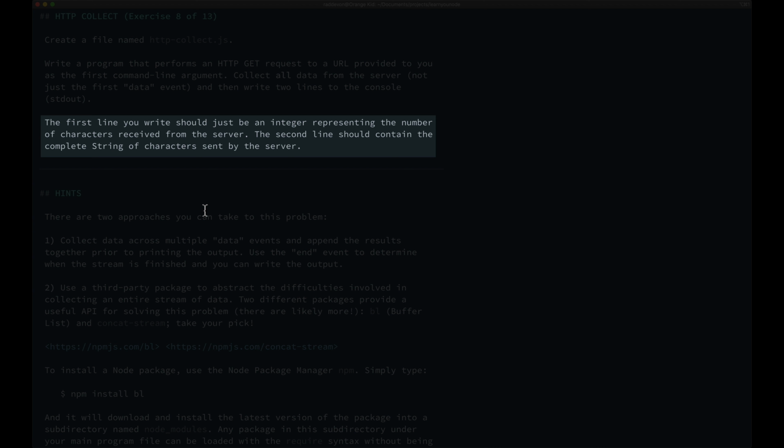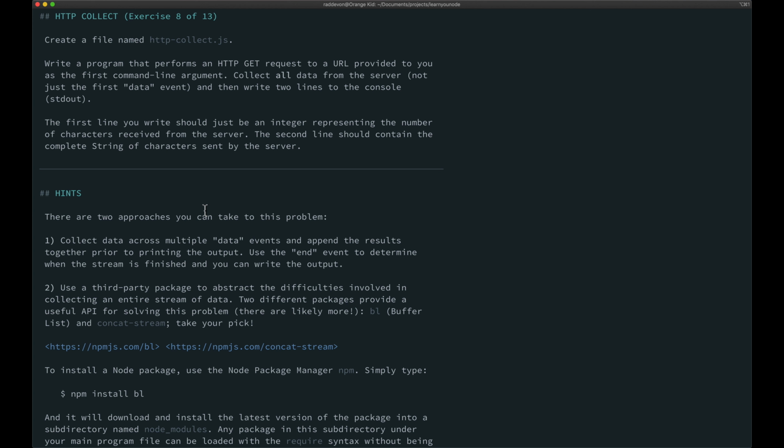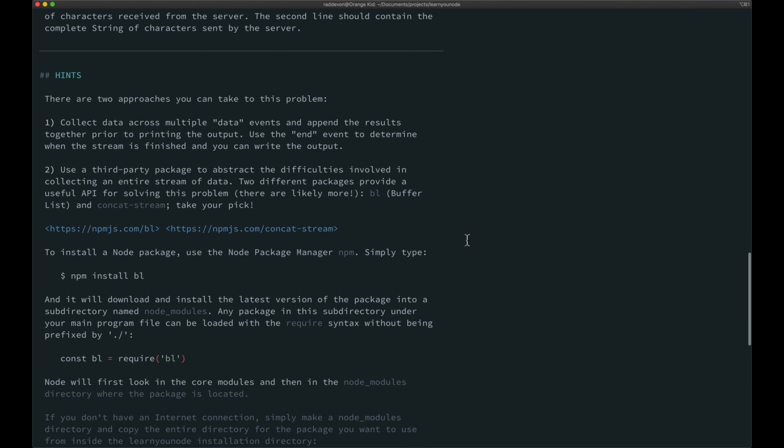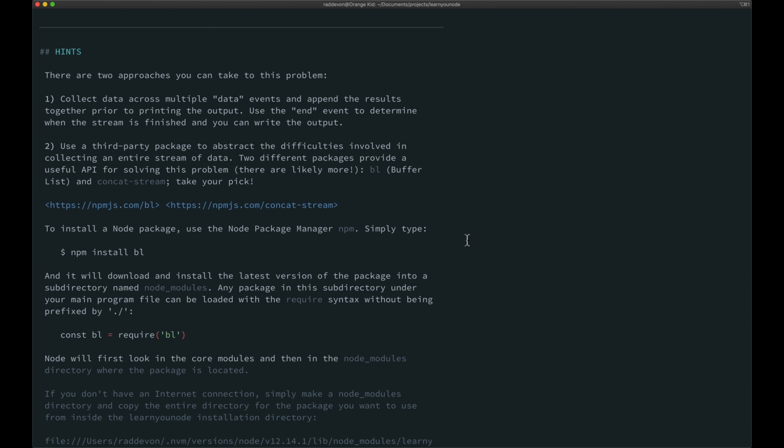This is interesting. One thing that I'm not sure about based on this description, it sounds to me like they're wanting the second line to have all characters. I don't know if that means we need to remove any new line characters, or if new line characters can also go on the second line, which then makes it more than just the second line. That seems a little ambiguous to me. Let's read on and maybe the hints will tell us something that will help with that.